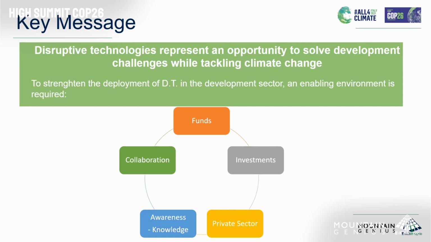And finally, two additional things that might be obvious, but often they are not. Awareness and knowledge is important also in developing countries, to provide information to people on the risks, but also on the benefits associated with the deployment of technology. And finally, of course, collaboration across sectors. This is always a key aspect, even more today, as systems are becoming more complicated and technology is having multiple consequences on different sectors, enhanced collaboration is always required.